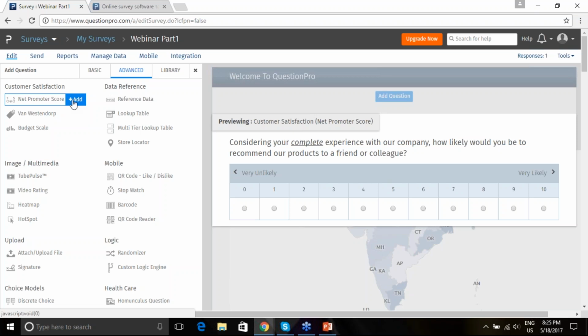So in net promoter score, you can ask a question like, considering your complete experience with a company, how likely would you be to recommend a product to a friend or a colleague? And the options would be from 0 to 10, and respondent can select any rating.